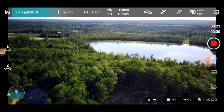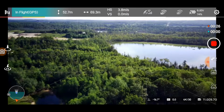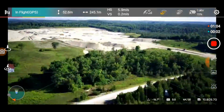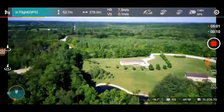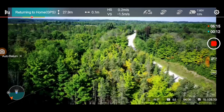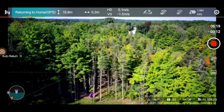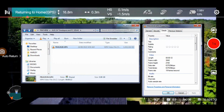We'll head out towards the gravel pit. We're nice and high. We're going to stop the video pretty soon. We'll stop the video. So I should have about a 12-second video. And that should be great. We just download the file from the card and we play it and we get our time-lapse video.